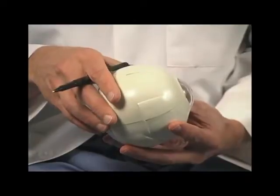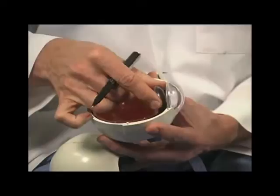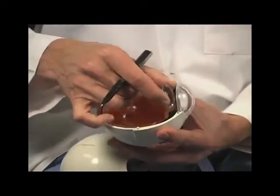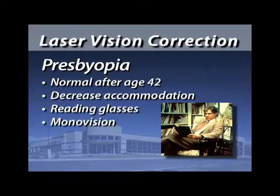As part of the normal aging process, the lens continues to get larger from the time you're born until you die. As it gets larger, it also gets bulkier and less flexible. About age 42, people first start to notice they're no longer able to see fine print as well as they used to. So anybody having the laser performed at age 42 or above is likely to need reading glasses following the treatment. LASIK won't accelerate the normal aging changes, so it should be similar to what you're experiencing right now with contacts or glasses.